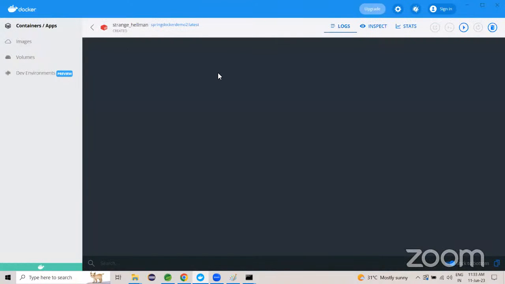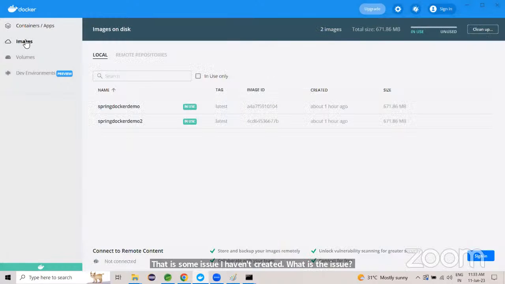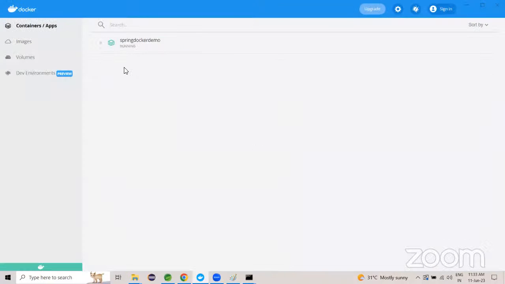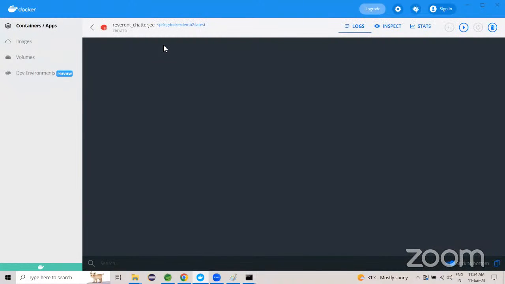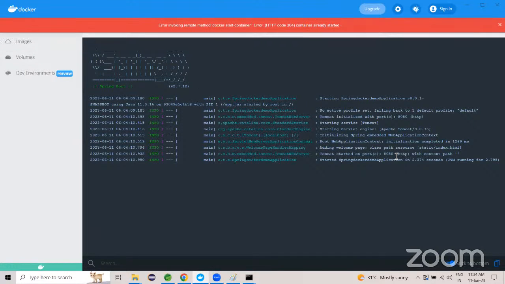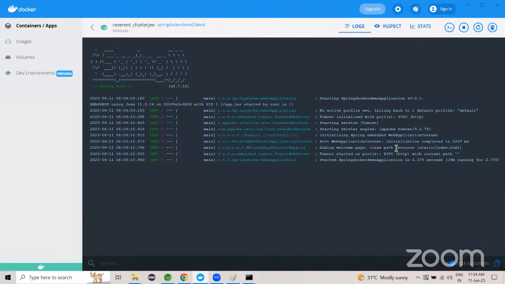There is some issue, what happened here? Created. What is the issue? Okay. It tried to start, but it is actually pointing to 8080.